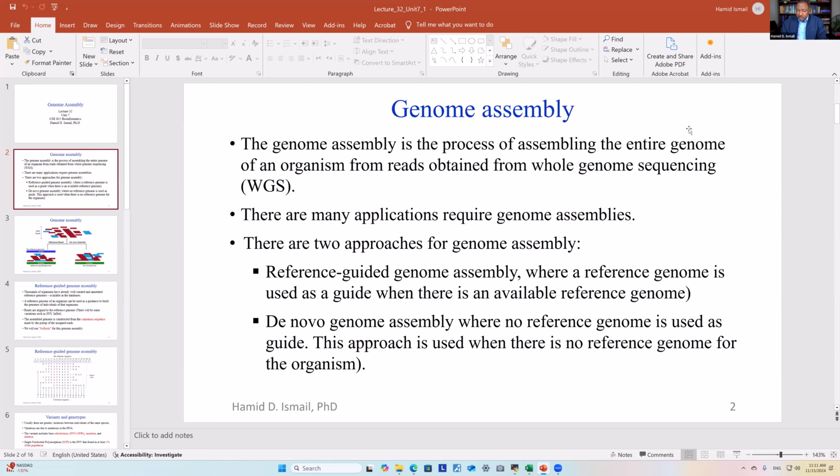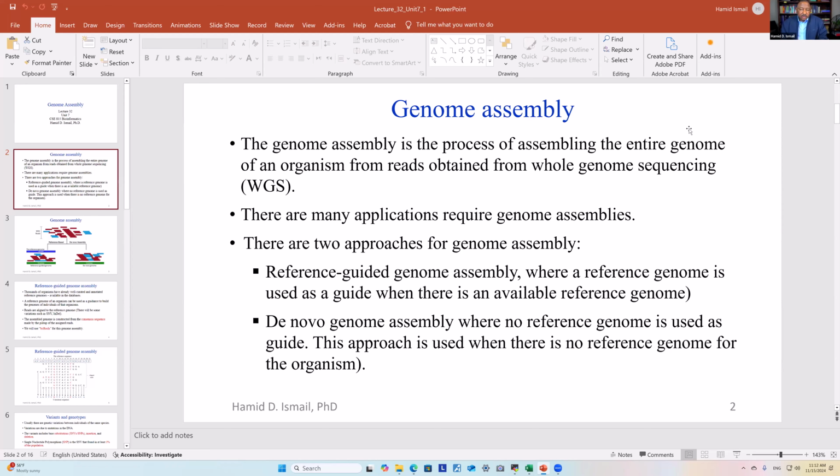So it is very important to know it, and the only way to know that is to assemble the genome, right? We use it in different aspects, like to identify viruses and to identify bacteria. And even for humans, we use it to learn the different genetic diseases, and that will help in diagnosis and treatment, and it will also help in drug discovery as well.